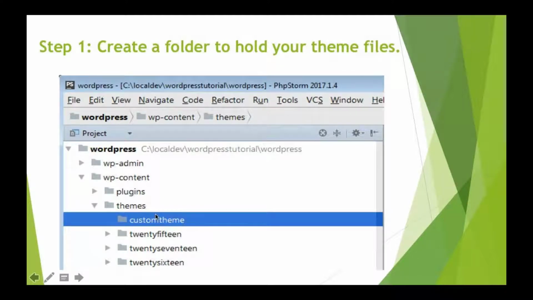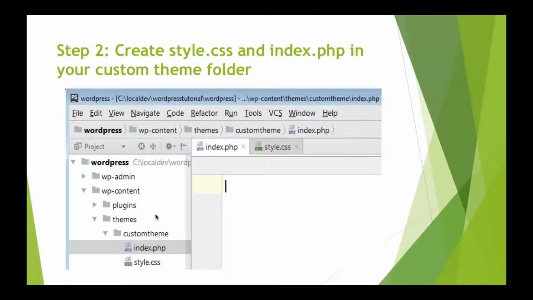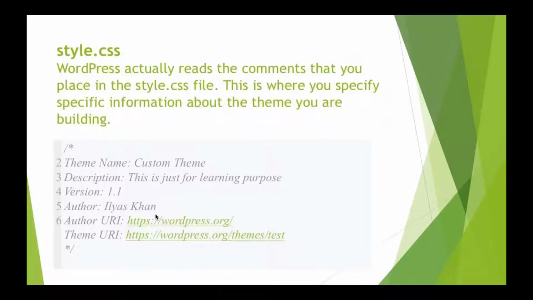So first we create just a folder, then in the next step we create the very first files, index.php and style.css file. The next step, in the style.css file, WordPress actually reads the comments that you place in the style.css file.